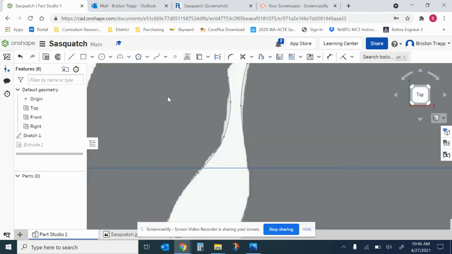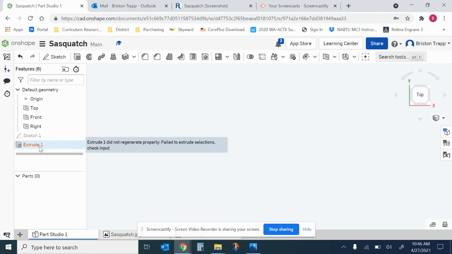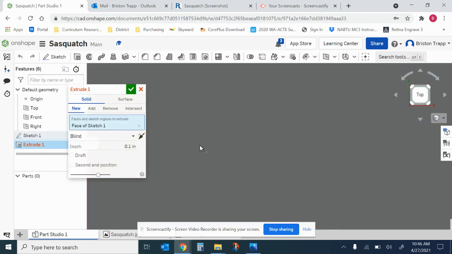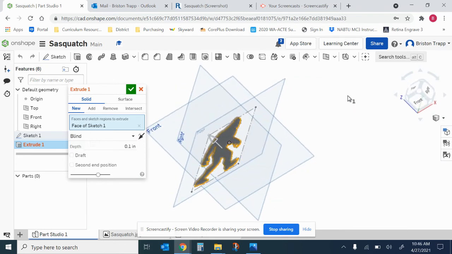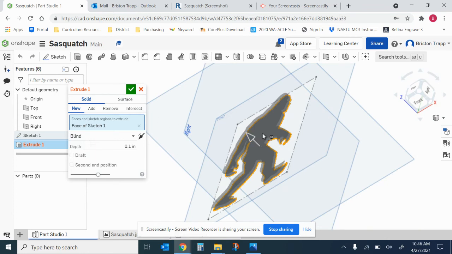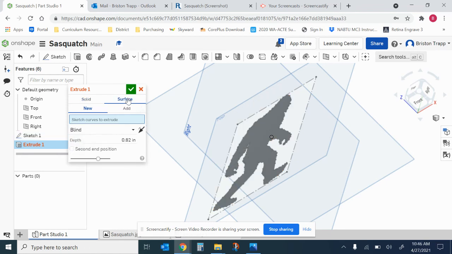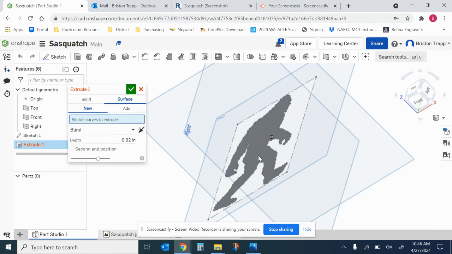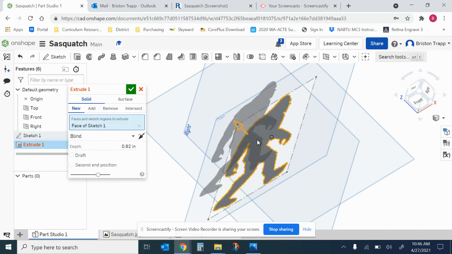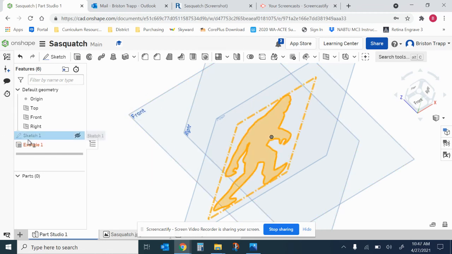Green check mark. Try that again. Need to look one more time.